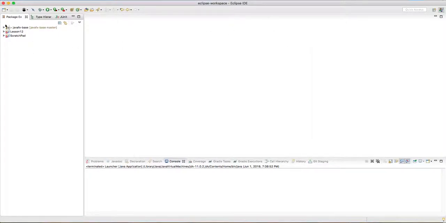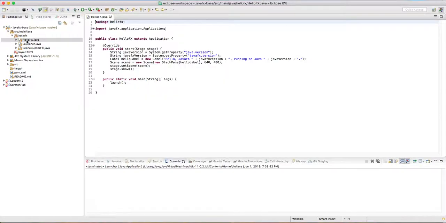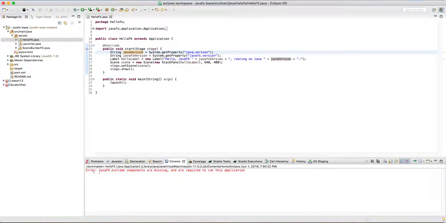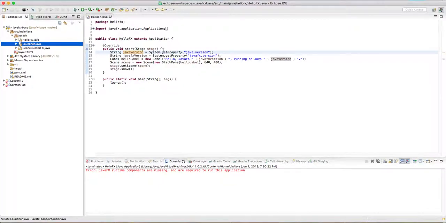So I'm going to edit that and add my JavaFX base so I can see it in this little window. And can you see the way the project has a little M there? That means it's a Maven project. I don't have any red, so that means it's building nicely. Okay, this is tiny, it doesn't have a whole bunch of stuff. This is the main code that we're going to start with. This is going to build a very basic user interface. And if I try and play this to get it to run, I won't be able to. That's another complicated thing if we want to get that running, but I want it to be simple. So instead of that, just click here on the launcher and run the launcher instead.